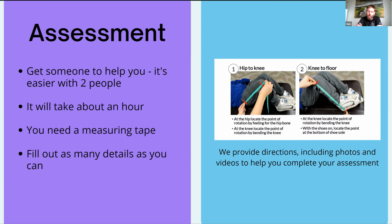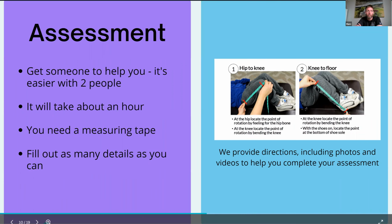There are other issues such as osteogenesis imperfecta, which is a low bone density and again a high tendency for fracture that unfortunately we're not able to accommodate. But we try and collect as much information as we can about your child in that assessment so that we can make a really good determination of whether this is going to work well for your child or not. Typically, there's a lot of ways that we can adjust and tweak the device to set it up specifically for your child. And there are a few cases that are too much for us to deal with, in which case we would have to negate your assessment, but it's very rare.